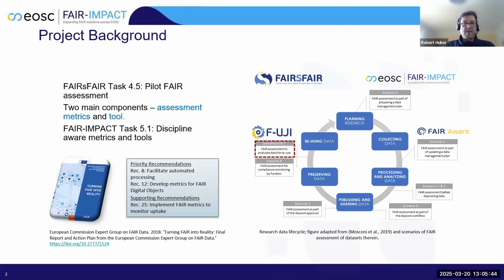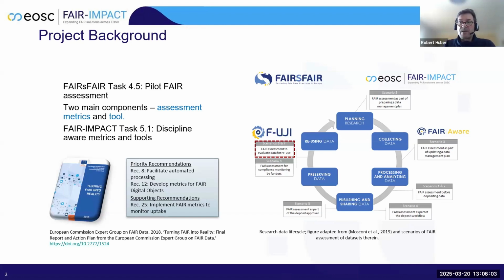These 2 main components have been a response to some priority recommendations published in the Turning FAIR into Reality report from the European Commission, which changed a lot during the last years.